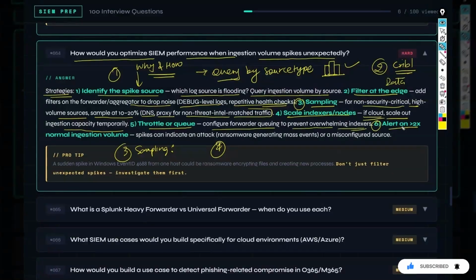And also alert on greater than 2x normal ingestion volume. If any spike happens, this can indicate an attack like ransomware generating logs, DDoS flooding, or a misconfigured source. So you should always alert on unexpected spikes in data sources.